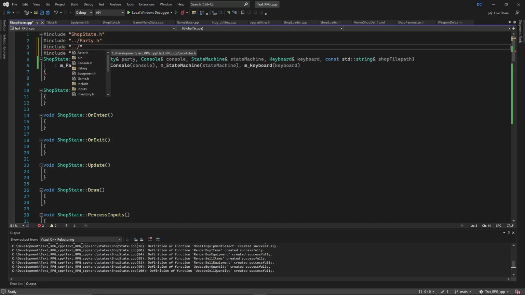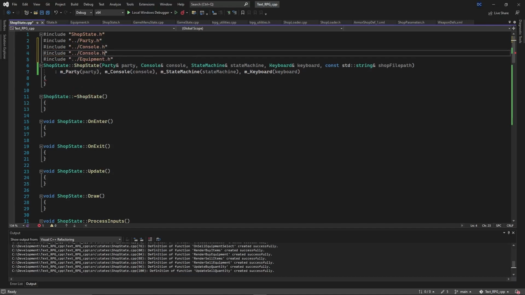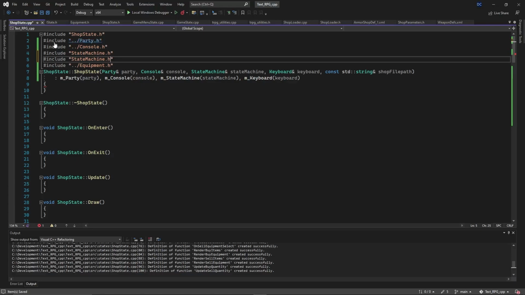Not selector, sorry. Console. State machine, but that's in the same. In inputs, get our keyboard.